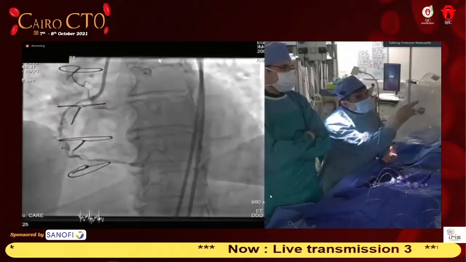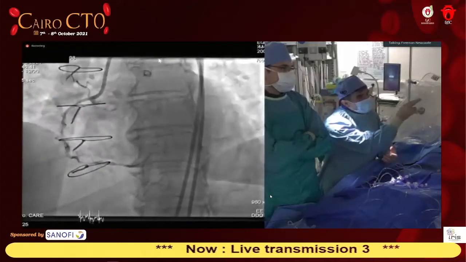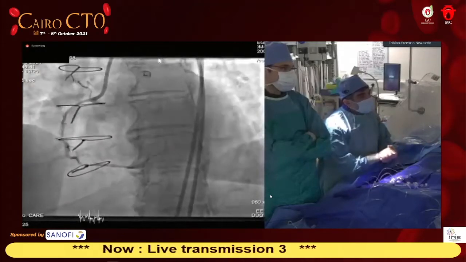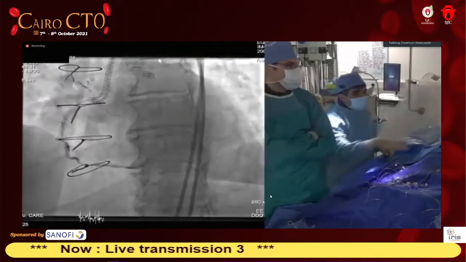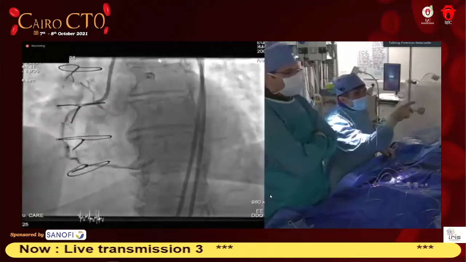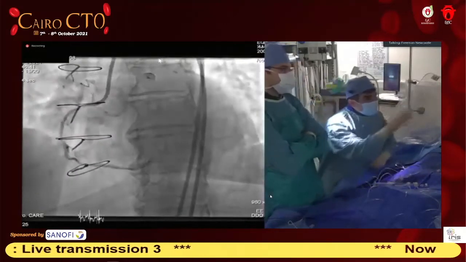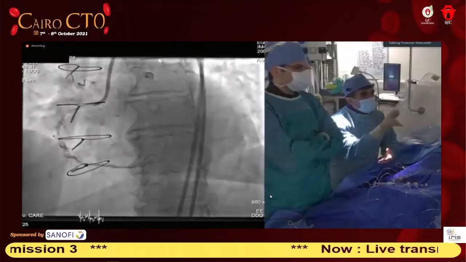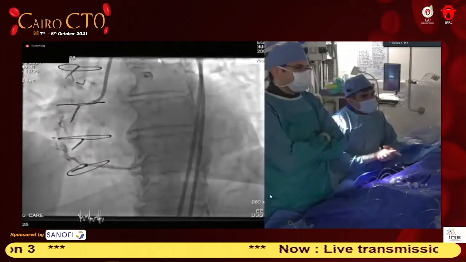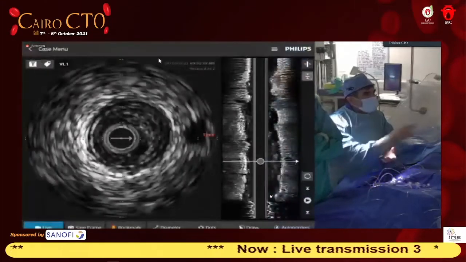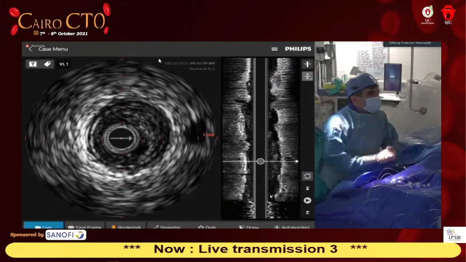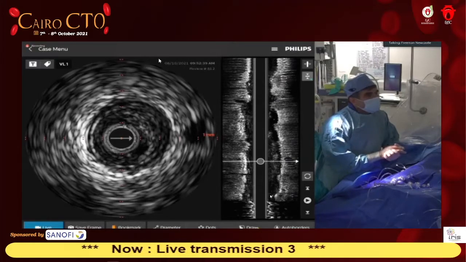So if you look around 9 o'clock, see that dye hole there? Near the bifurcation, just before the crux, before the bend. Can you see the dye hold? Yeah. So you can see this is a subintimal hematoma. So if you go back to the IVUS, just before the bifurcation, after this hematoma that appears distally, right? Yes, definitely. So you could see there's a kind of normalish, if I call it normal. IVUS shows a lot of it.